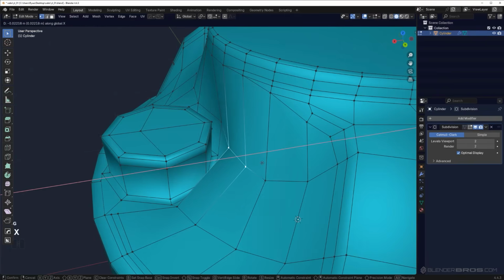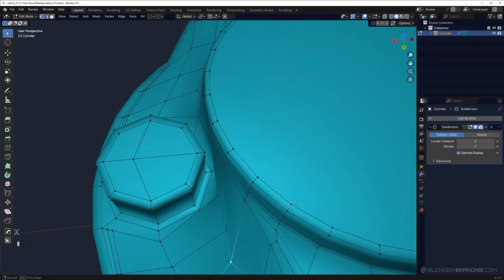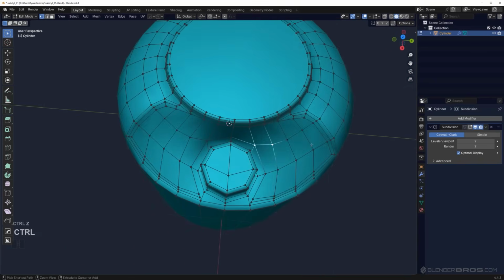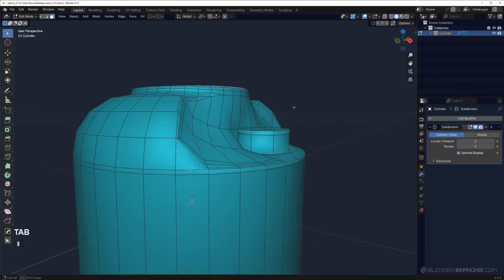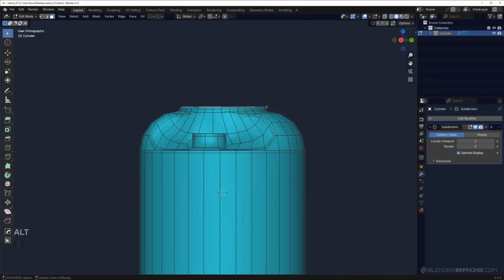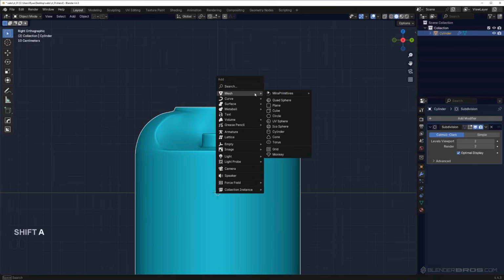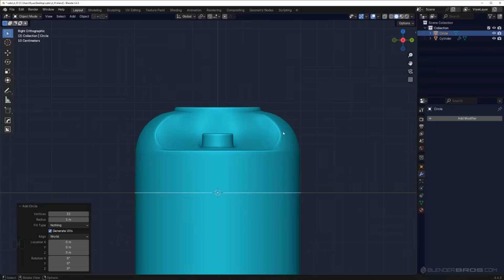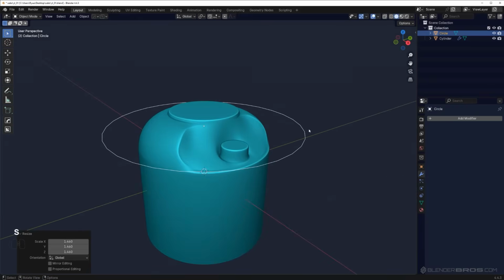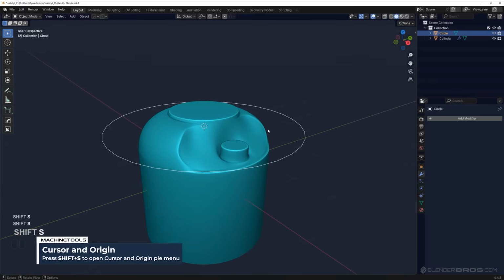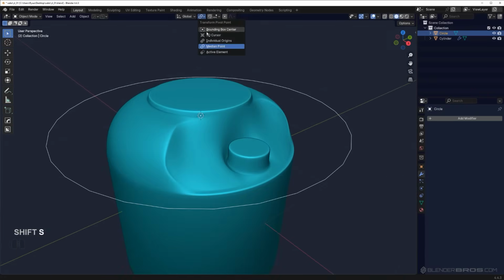Same with these, right? I will just move them in a bit. What you also can do, you can move them, watch this, okay? I'm gonna move a cursor here to, let me see this. Let me just grab a circle. I'll show you a neat trick, okay? So we're gonna grab a circle, which is here. And we're gonna move it up more or less on this elevation. Shift S and move a cursor to selected.